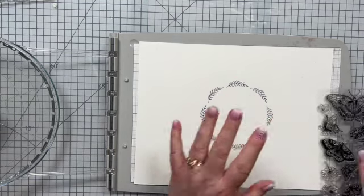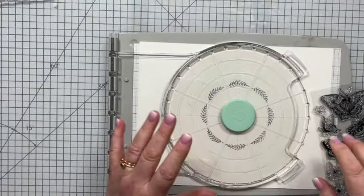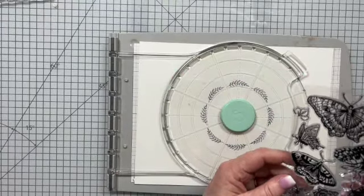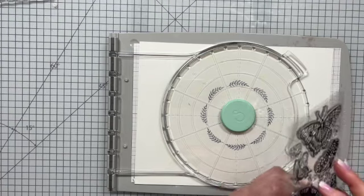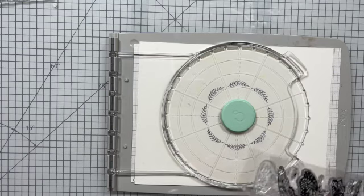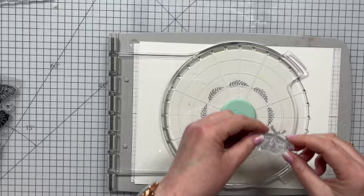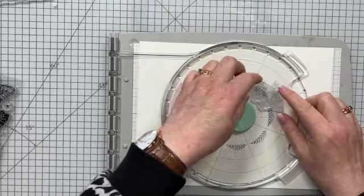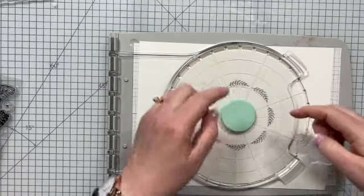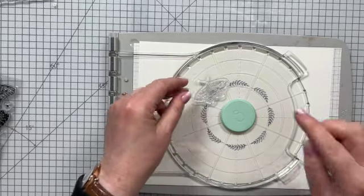Now, once you've got your base layer down, in order to expand the design, you don't necessarily have to carry on using these grid systems. You absolutely can just put your stamp in relation to what you've already done and use that as your guide. So let's take this butterfly. This is quite a large butterfly. And as you can see, well, I hope you can see, it's slightly larger than one of these sections. So that means probably I'm going to want to double click.